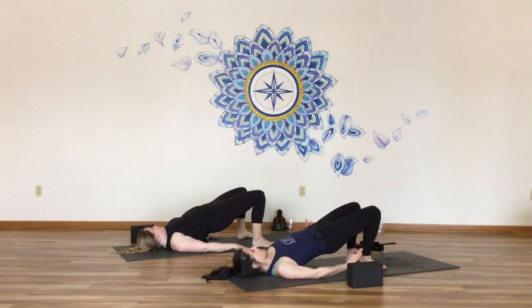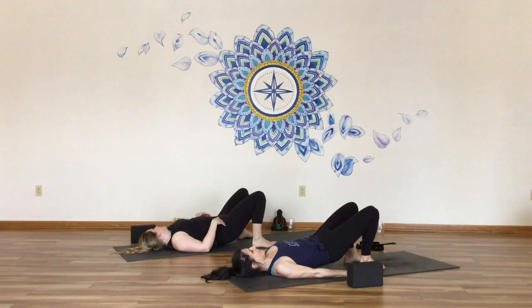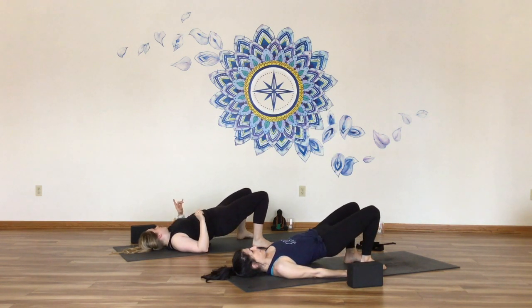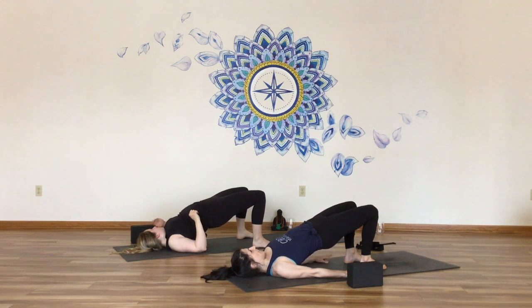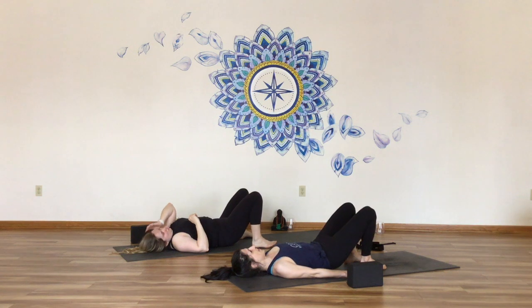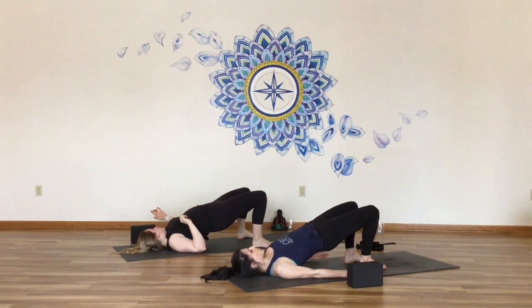Go ahead and bend the knees, push away the floor, take a little bridge pose. As you exhale, flow the hips back down. Inhale, flow the hips back up into bridge. And exhale, flow the hips back down. One more easy one, flow the hips up.